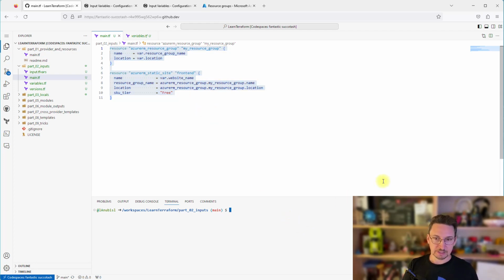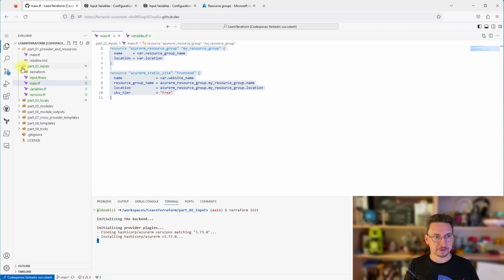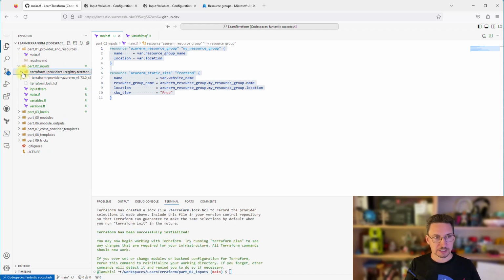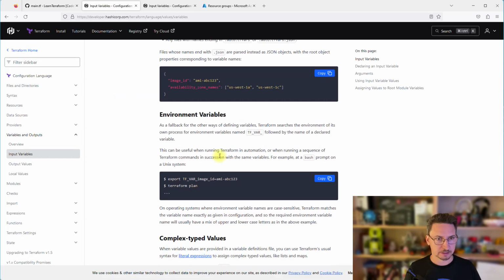How to use it? I have already signed in to my Azure account, so what I need to do right now is again run terraform init to make sure that I have a provider called azurerm. And in order to create these resources, I need to do the following. Okay, how?